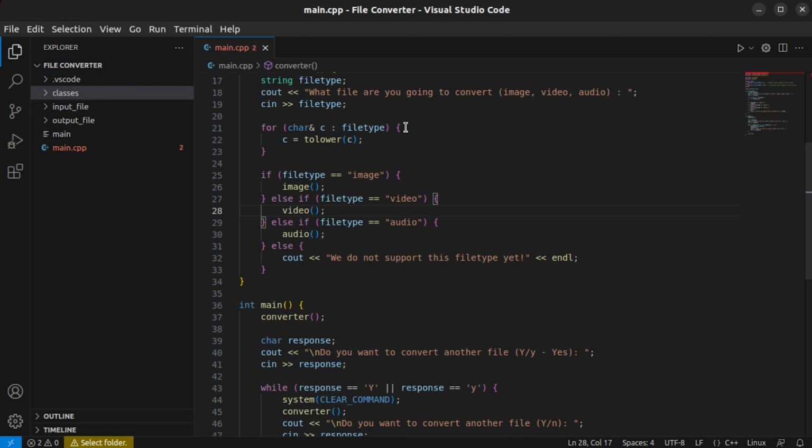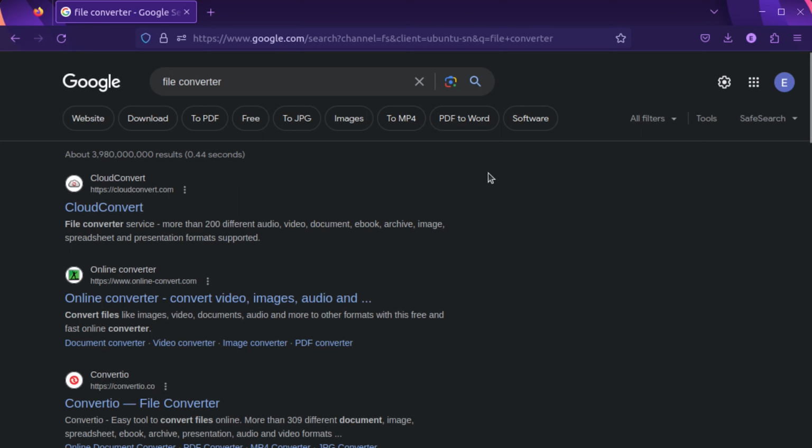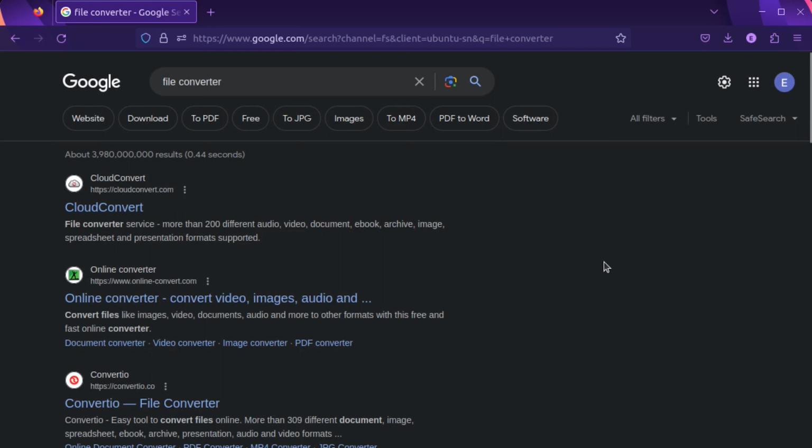And if you're asking yourself, why do I need to build a project that is going to convert files? Can't I do it online? Now, there are many ways to convert files, just searching Google File Converter, and here you have many platforms that actually take a lot of time, firstly, to convert your file, and also if you are confident enough to share your personal files with someone or a website that you don't know who is hiding behind it, then okay, go and use these services.